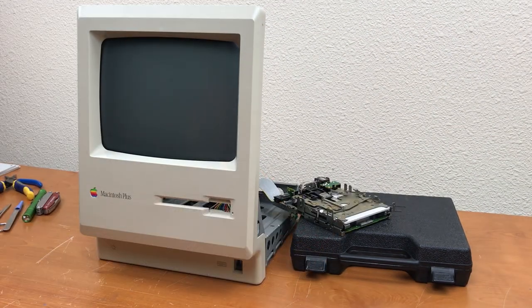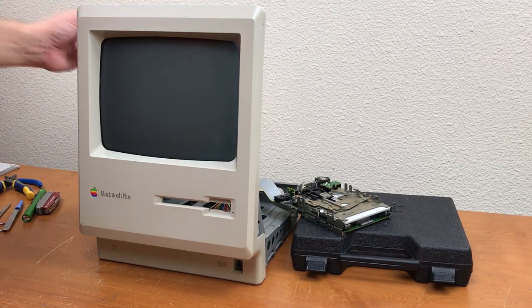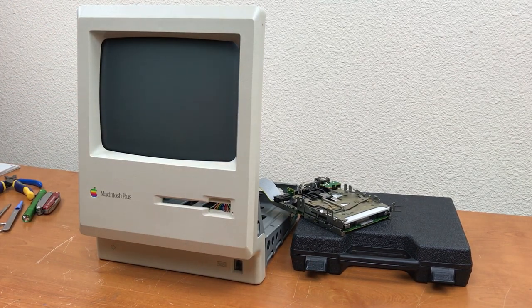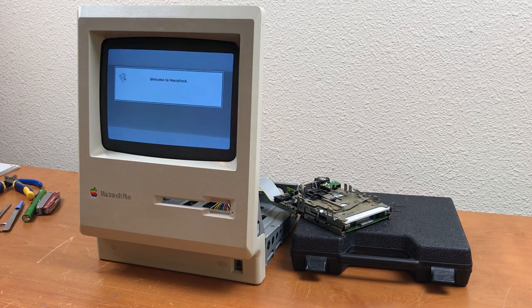I still have the system open so I can work on the drive. I've got the drive connected to the internal floppy port, and because it's open, I'm not gonna feel around the back blindly. I gotta look back, see the switch, turn it on. There goes the floppy, and we have a happy Mac. Heads are moving, and welcome to Macintosh. The system works.